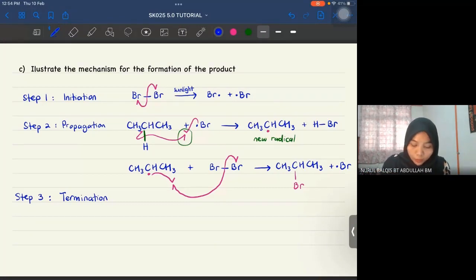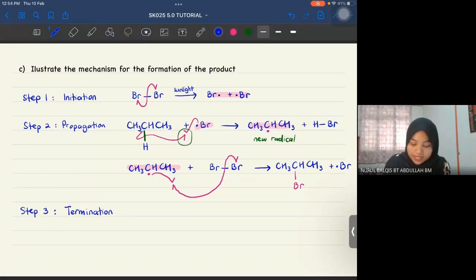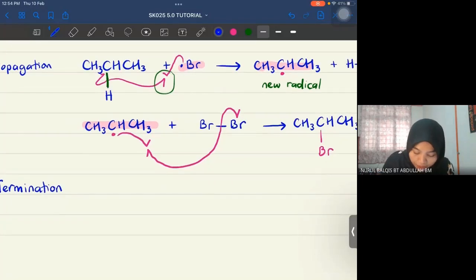They're gonna be between bromine and also ni carbon. Kita pun ada bromine dengan bromine. Kita pun ada carbon dengan carbon. So ada 3 gabungan. Okay, jadi sekarang ni awak kena tunjuklah setiap satu. So ada 3 benda. Step number 1 ada 1 benda, step number 2 ada 2 benda, step number 3 ada 3 benda. So kita start Br radical to pair up with Br radical.